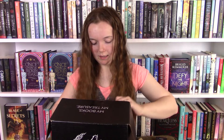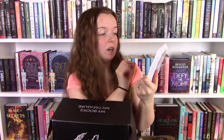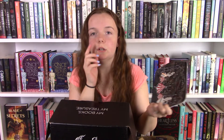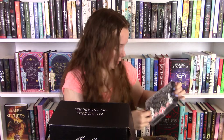Next we have this little tray which is inspired by The Night Circus. It says, 'And there are really never endings, happy or otherwise.' This looks beautiful. I did read The Night Circus — it's very rare for me to read any of the books that these things are inspired by — but I didn't really like it. The atmosphere is very cool but it was a lot of perspectives, a lot of characters and dates to remember, and very descriptive writing that doesn't really work for me. Not my favorite book, but this tray is stunning and I think it's perfect for that book.